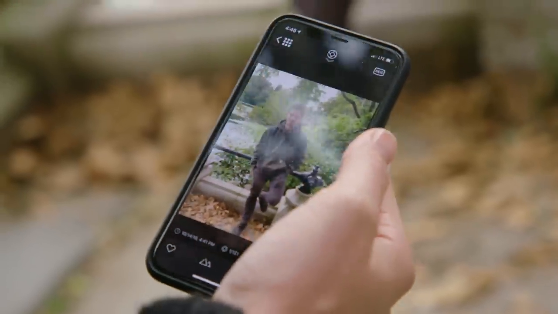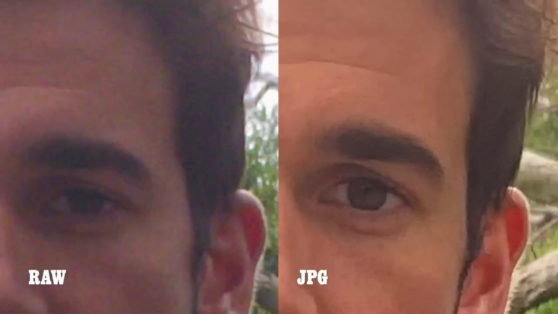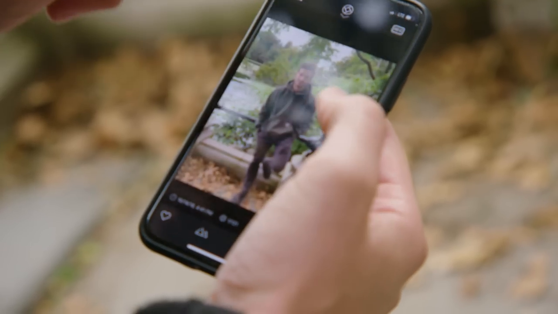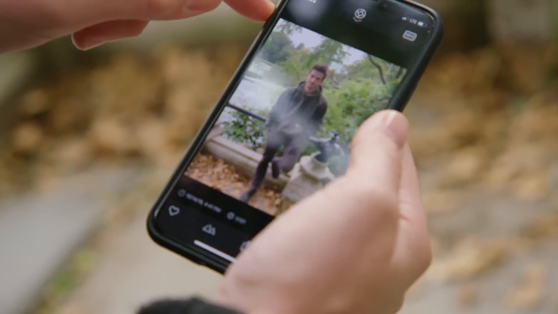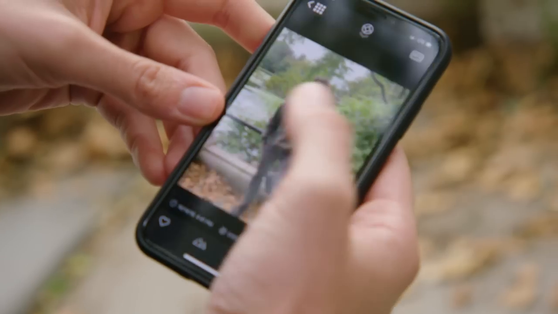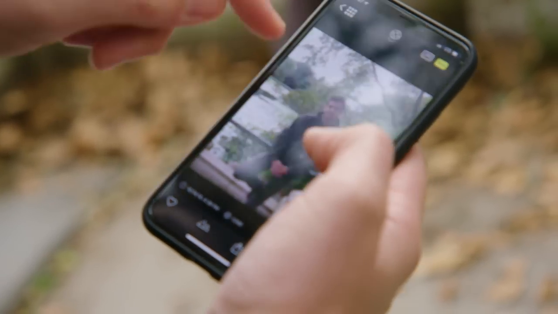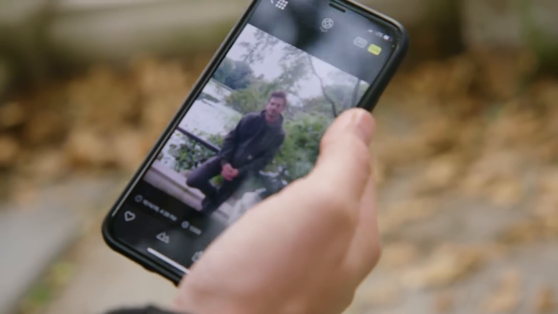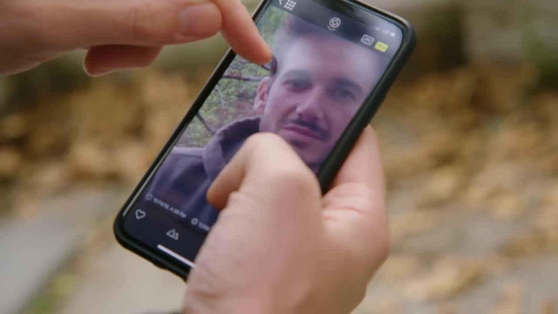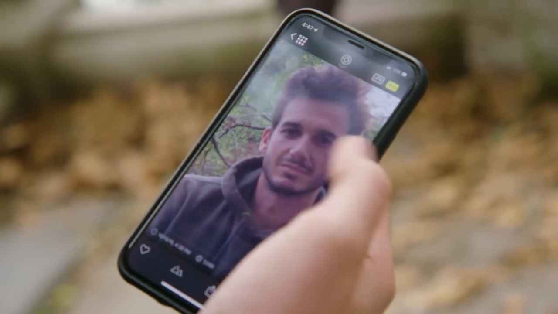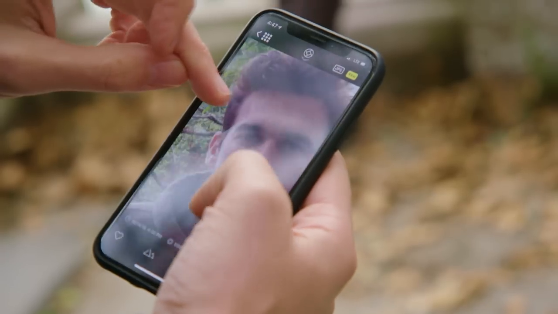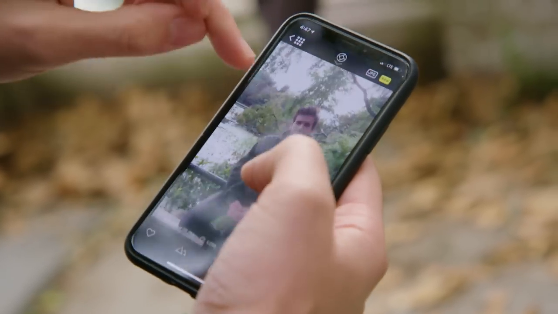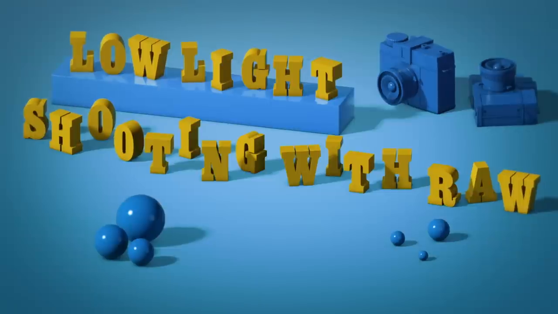There's going to be a more saturated image. It's a little bit sharper. There's some sort of gelling a little bit with the noise reduction. It's really subtle, but this is just a photo that's more ready to go right from the jump. Now if we switch to our raw image, you'll notice it's a little bit more flat. And if you zoom in and get to the details, it's kind of a softer look. It's a little bit more of a filmy grain to it, and it doesn't have as much saturation.